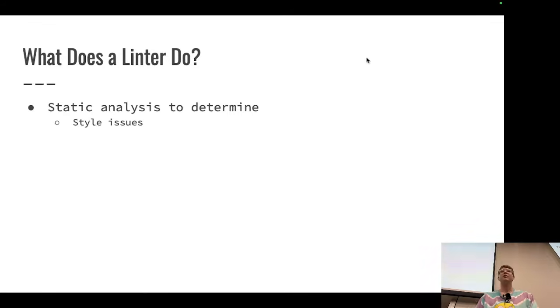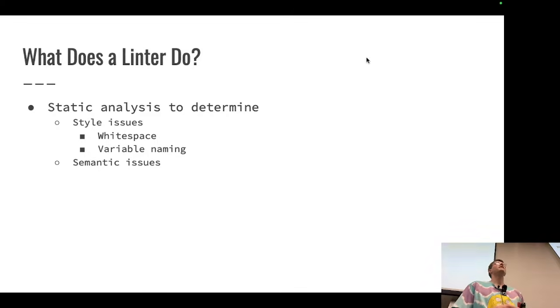It can determine style issues, so things like bad indentation, improper white space. It can determine your variable naming issues, sort of. We'll get more into that briefly. It can also point out semantic issues. So for example, if you have a while loop that has a break inside of it, inside of an if statement, your linter might say, hey, hang on, that's a while loop that may end up never terminating. Or if you have a function that returns in one branch of your if statement but doesn't have a catch-all return at the end, it might say, hey, this is a function that may never return or may return something improperly. So it can not only catch style issues, but also issues in your program's logical flow.